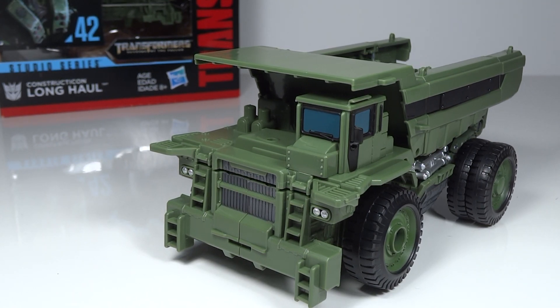You get a little give and take. I will certainly give the vehicle mode because I don't care too much about it, but I definitely care about the limb mode and the robot mode, which this one almost nails. So I'm pretty happy about that. Overall, the dump truck is not too impressive, but the other two modes are quite impressive.